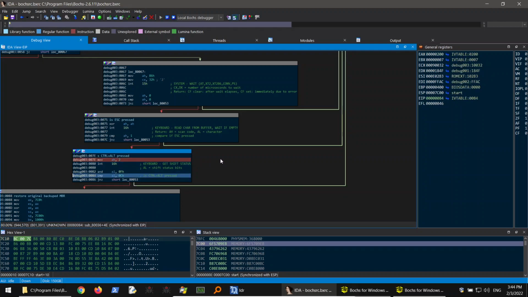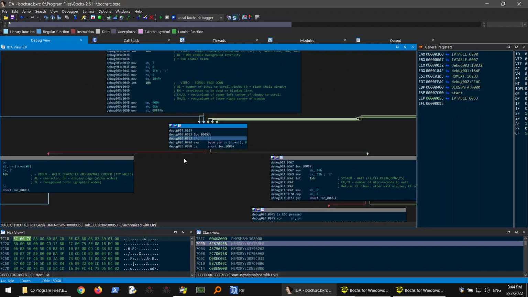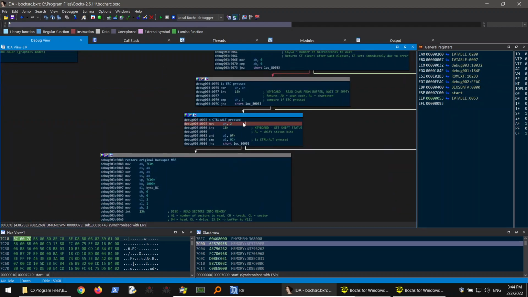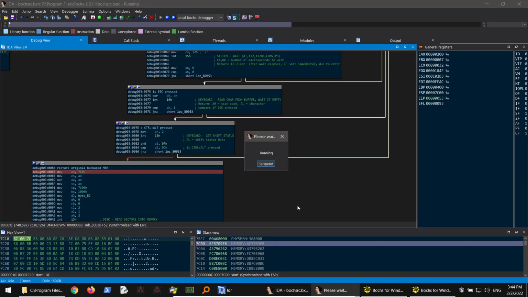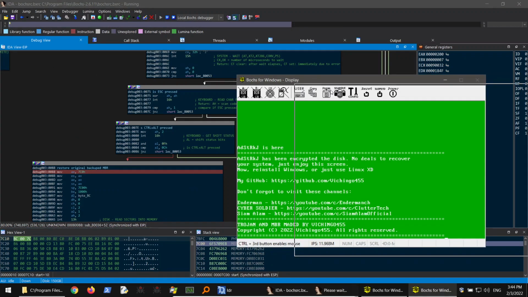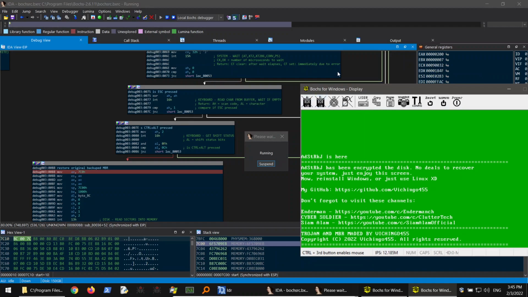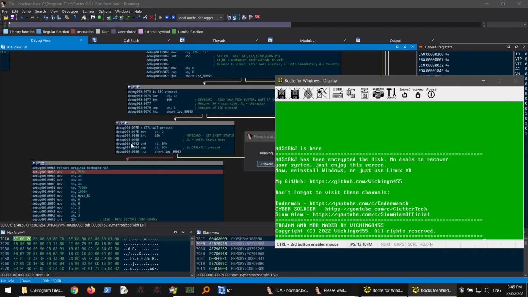We hit the breakpoint, but you can see that we didn't press Ctrl Alt. So we are continuing again to this loop. We can delete this breakpoint and put the breakpoint here. So when we press the escape and Ctrl Alt, it should jump here. So let's run it. Okay, and now I'm pressing the escape, and it will not be jumping here because no Ctrl Alt is pressed. Escape, and now Ctrl Alt.